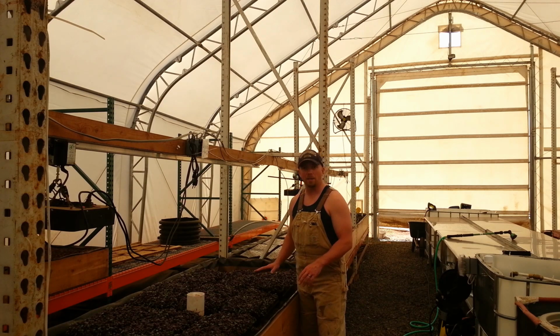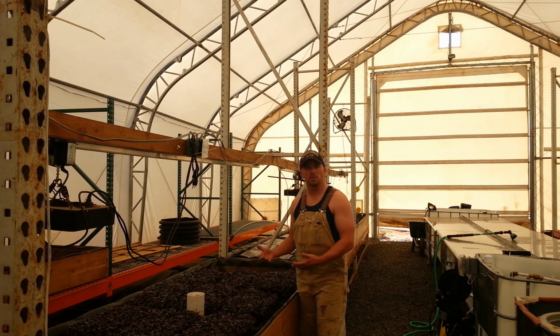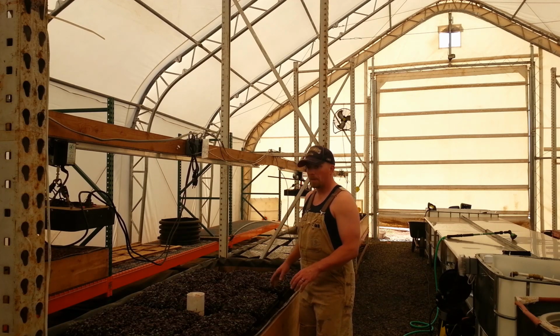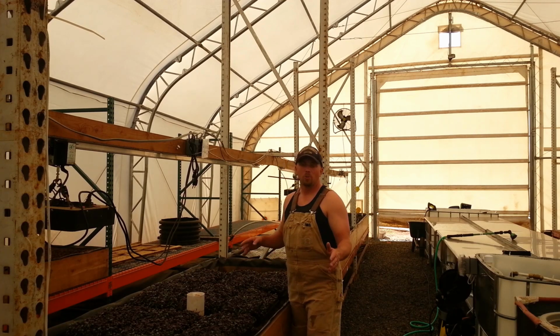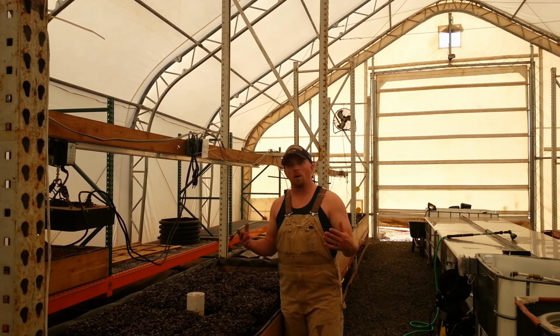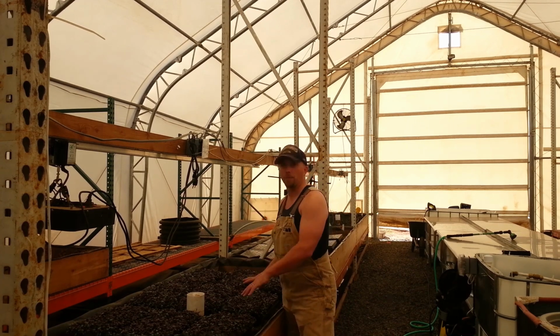But one of the problems that we're having is just the amount of water and moisture that's available to these things. Because it's a flood and drain system, we tend to get the greens and the growing media way more wet than what it needs to be. So it would be better if it was a top-down spraying system. In addition, we've talked to the health department and the Washington State Department of Agriculture, and the verdict is basically out on whether you should use aquaponic water sprayed from the top down.